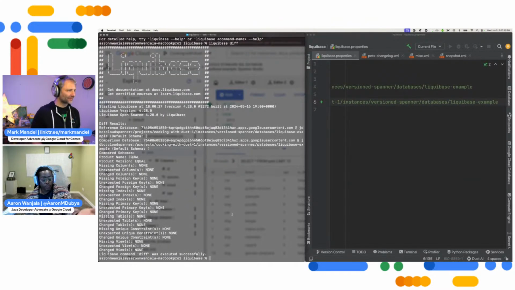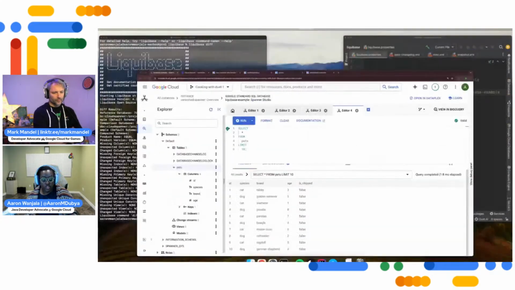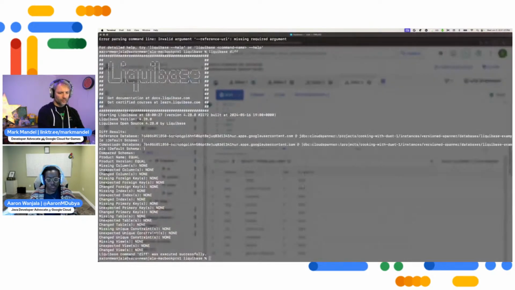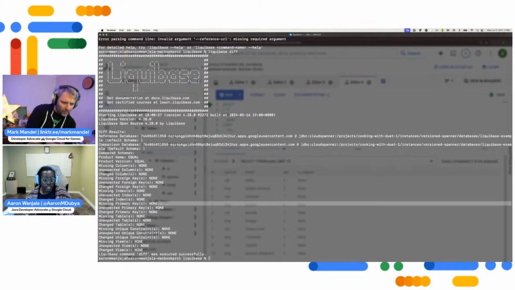There we go. We've generated a diff successfully here, or we've calculated the diff. Well, that's not the most useful. It's comparing our reference database to our comparison database. I was hoping to compare our reference database to a changelog, but it does give us this. That is the same kind of output, where it would give you readouts for the version of Liquibase used, and if any tables or rows are missing, if any keys are missing.